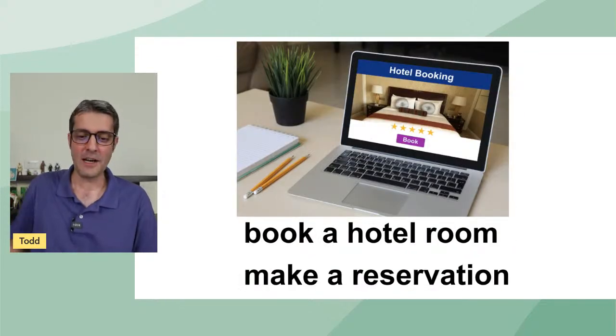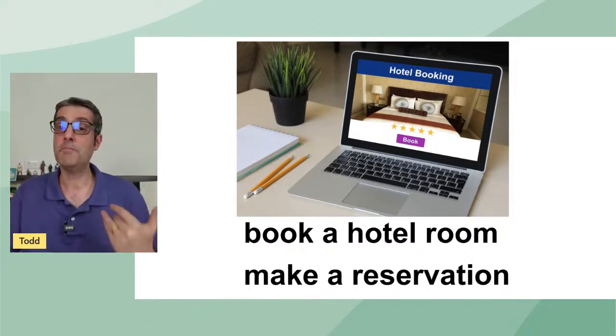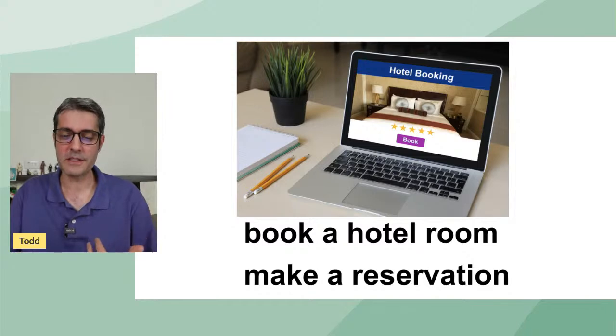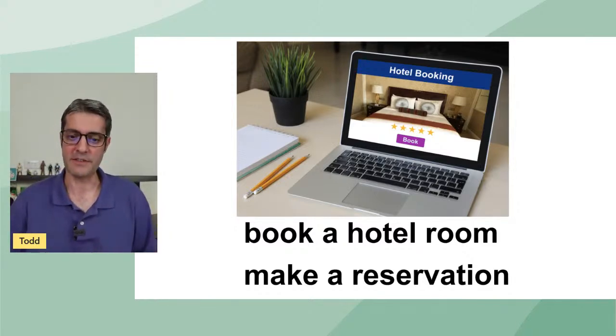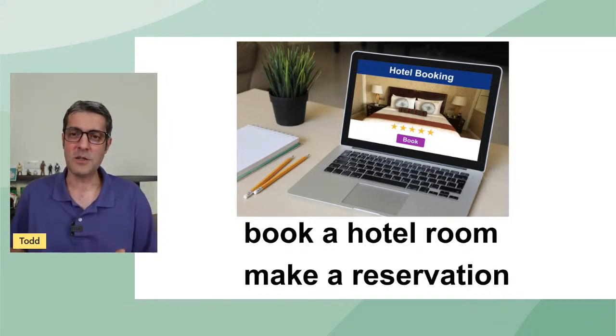When you need to get a hotel room, you will book a hotel room. We could also say book a hotel or book a room, or you will make a reservation. So we use the verb book with a hotel room, or book a hotel, or book a room, and the verb make with a reservation. So you need to make a reservation. And nowadays, you do all that on either the hotel's website or on a website where you can book a hotel room for any partnering hotel. So it will help you search the available hotel rooms based on things like how much money you want to pay and what's available at the time you plan to travel.